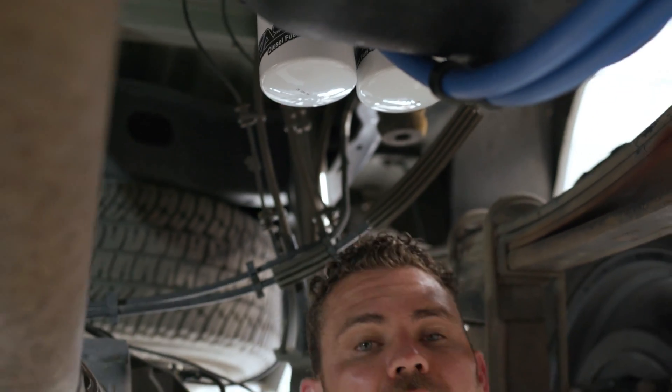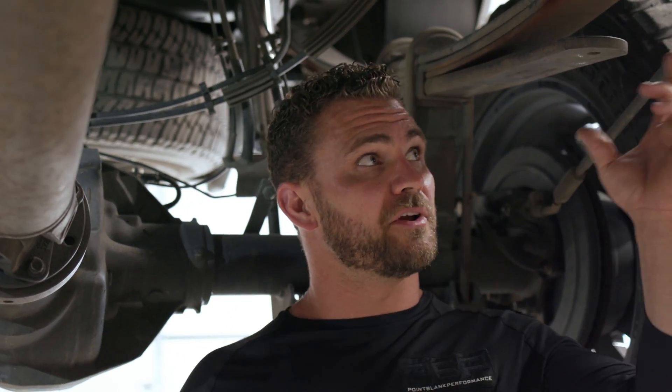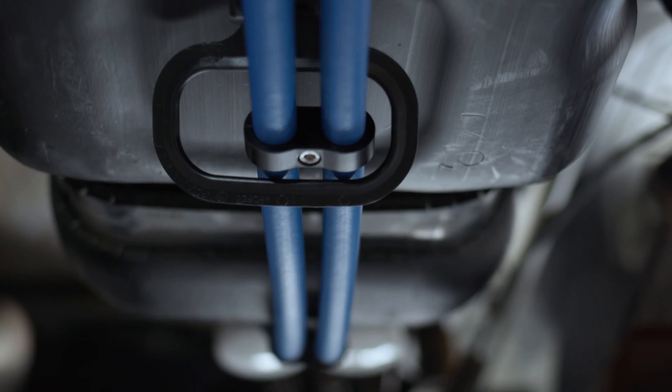We're back here behind the fuel tank. We moved this Fast system here because when they're mounted over by the factory wheels and tires, we've seen those wheels and tires throw rocks into the filters — when they do, they explode and you've got fuel everywhere. We've got a Fast 165 — it's an assist, meaning it assists the factory fuel pump. It operates from 10 to 12 PSI. You've got your suction line here and your return line here. Super clean install — just two lines straight down the middle of the tank, all tucked up underneath. Two filters, easy access, spin them on, spin them off. That low-pressure fuel pump wasn't there before, so we had to go in, rewire it, and put it on.